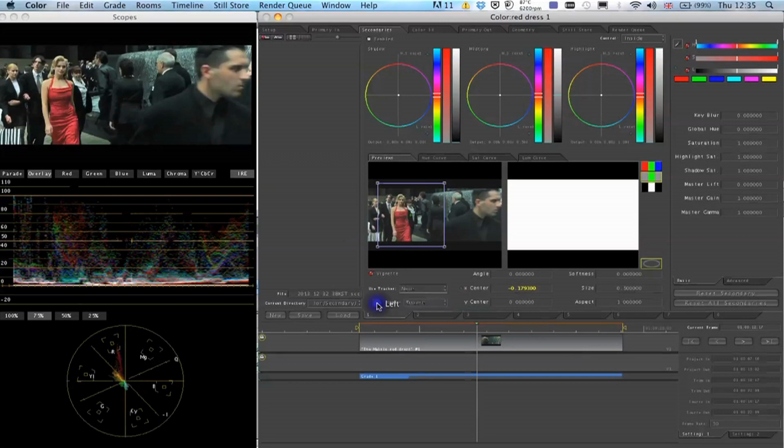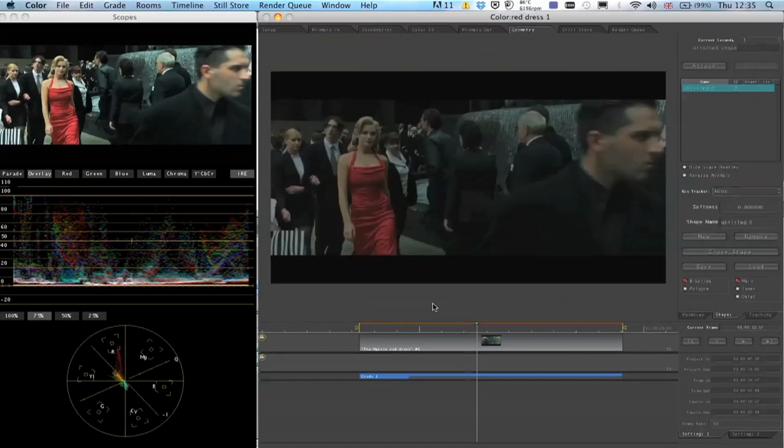So when I click the user-defined shape on here, this is going to jump and take me into our geometry tab. So if I click this, there we go. Okay, so this is now moved into our geometry tab. In our geometry tab we've got a few windows over here, one which says attach. Here we've got an untitled 0, and an attached shape field. Obviously this says nothing because there's no shape attached at the moment.